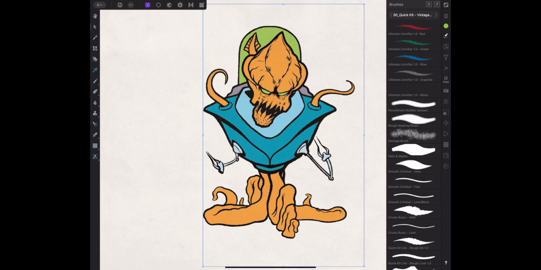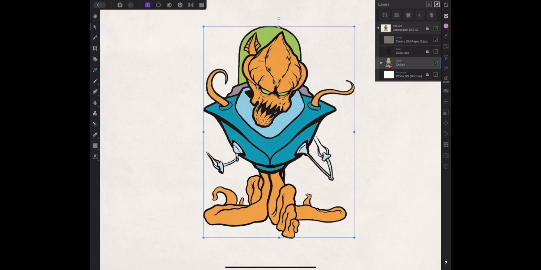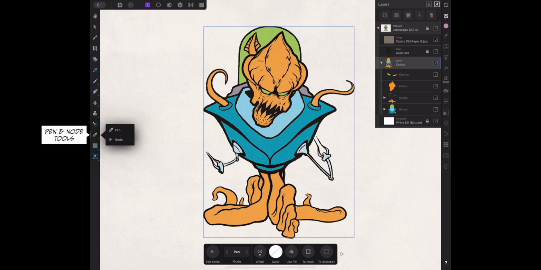So yeah, we don't need the halftone brushes because we've got the macros, which will help us create the halftone screens that we need. These colors are all vector. I did them in Affinity Designer, but I want to note here for you guys, you can also use the pen tool and the node tool in Affinity Photo to create colors using vector tools.